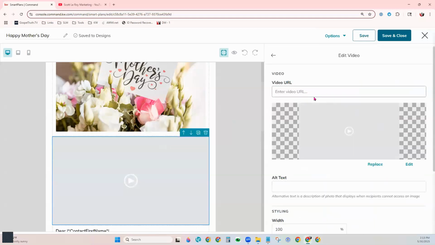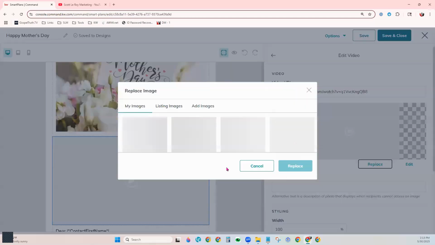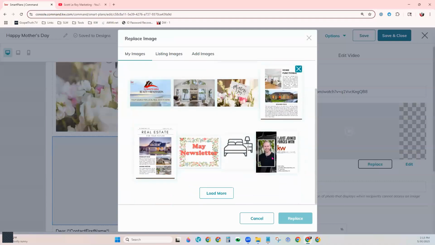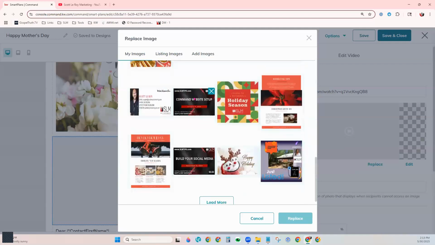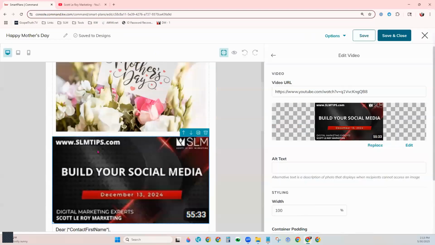And this is where on the right-hand side, you can edit this video block. So we'll go ahead, drop our video URL here, and you can actually have an image over it. So it's not just this grayed out image right here. So we'll go ahead and choose replace, and you can choose any image you like. Just looking for a particular one here. You can see like our class overview images we have. So I'll just choose one of these and click replace, and it will put that image over it so that it is not just a grayed image.